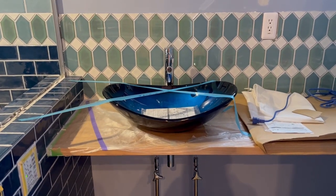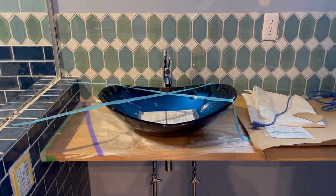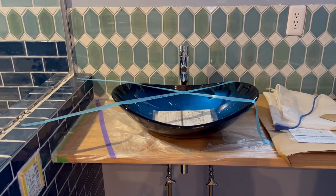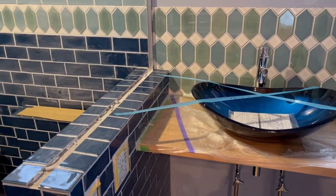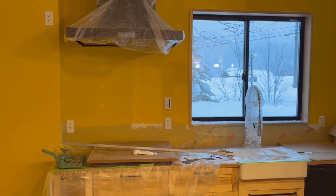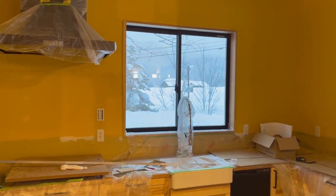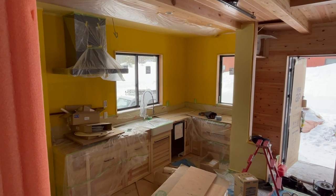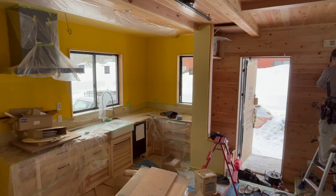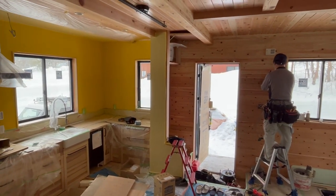The tile we really wanted for the bath was unavailable, but a greenish version of that same tile was available. So we thought that green might actually work with that vibrant yellow in the kitchen. We really weren't going for a shock effect initially, but once that other wall was kind of under control, we realized that a little shock might be in order. We still don't know what it looks like, but we'll probably know whether it was a good solution by the end of the week. The scariest part is not knowing.